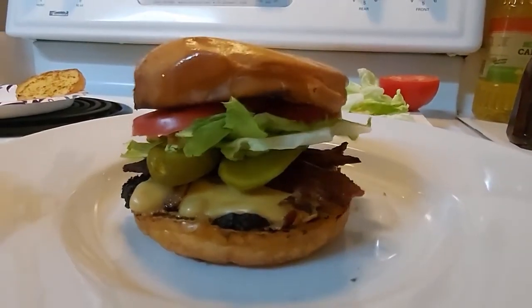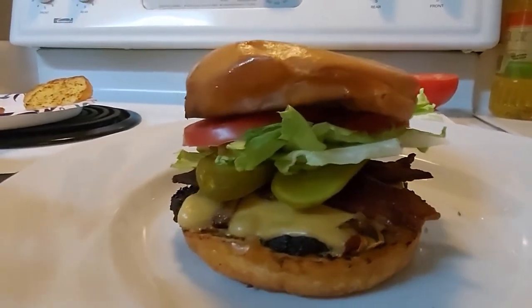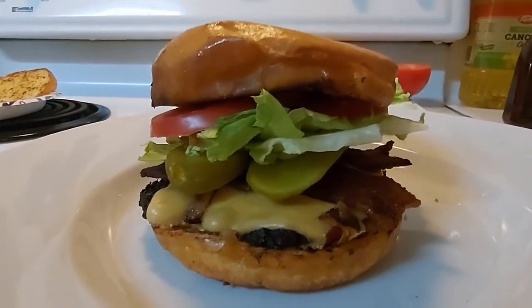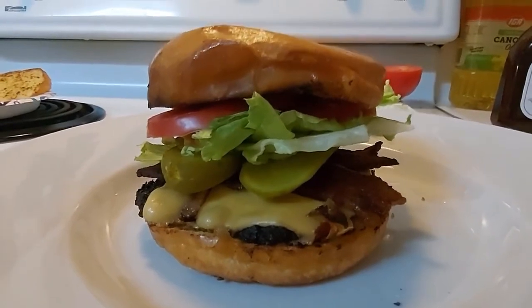There you have it, folks. We got venison burgers. Looking delicious. Outside of this burger is a little char, but that's all right. We're going to put that in us. It's currently on the outside of us. We need to put this on the inside of us.